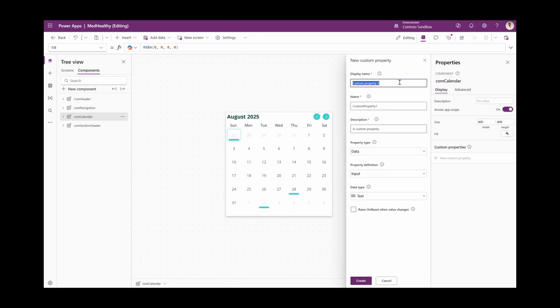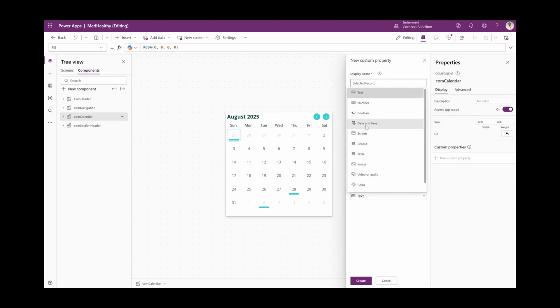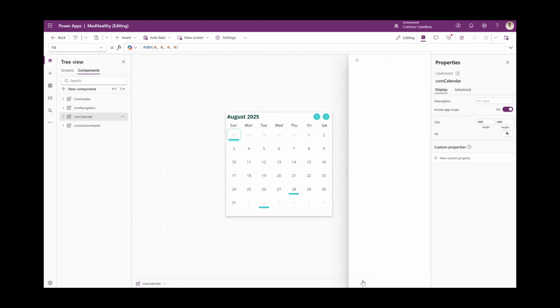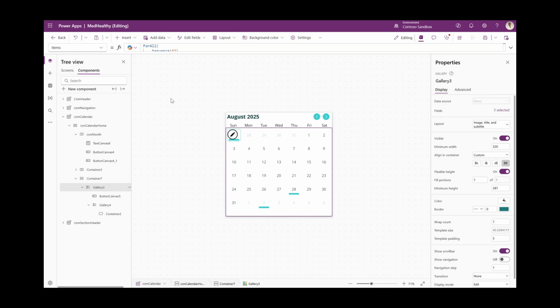We are going to name this custom property selected record, and the property is going to be an output, and then the data type is going to be date and time. Then we click on create. So this gallery is gallery 3.